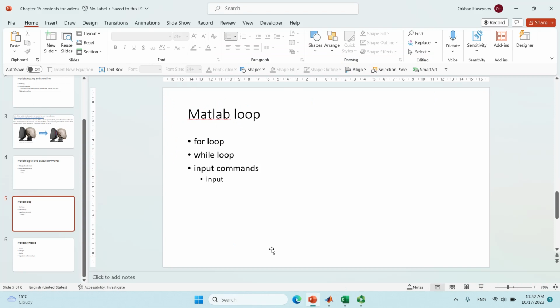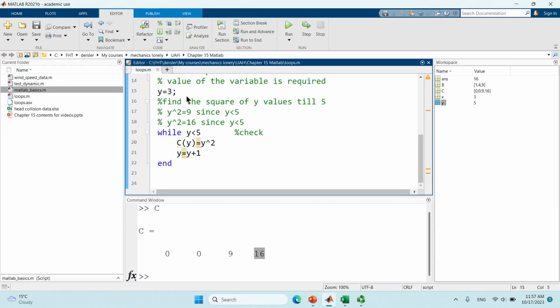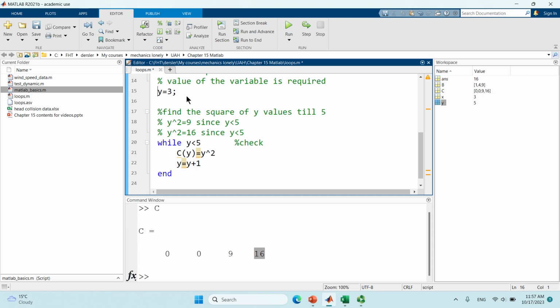And then the last thing here is that you can put the input command here. The input command works this way. So instead of defining the y value, for example, you can say that y is input, enter the y value.